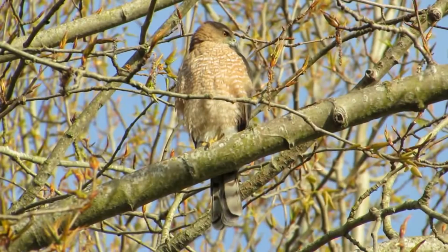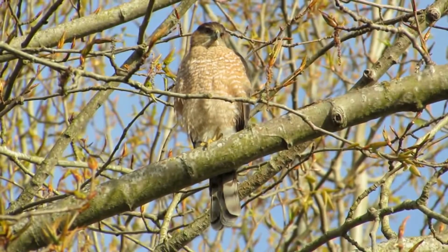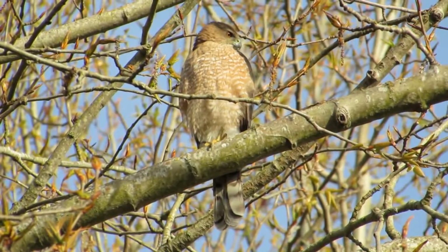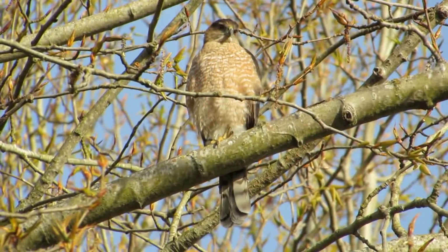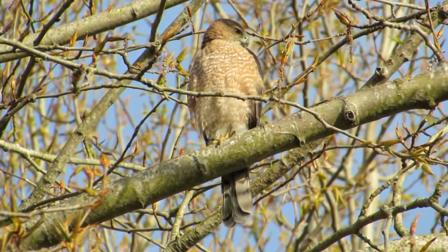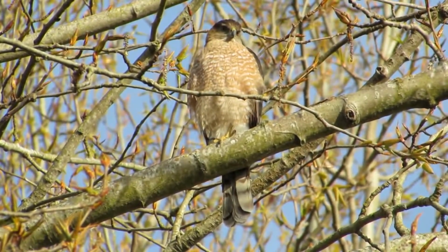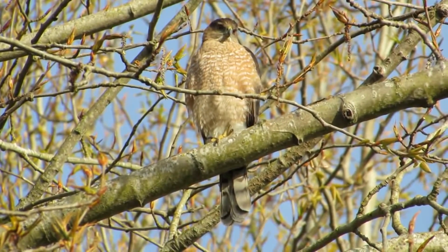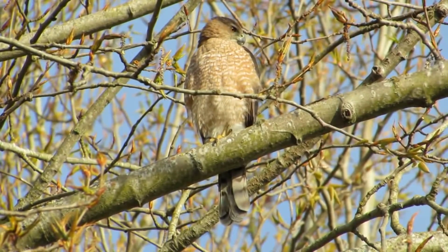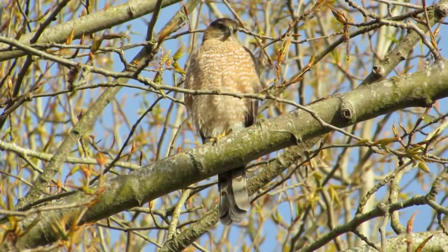Now we're going to look for the mate, see if we can locate that one. We're happy to get this one here posing. They hauled many sticks today, and they mated 3 times within a half hour. And they go haul more sticks, then mate, and talk to each other. And they had the little ruckus with the crows, so it's been quite a morning for them. So they've kind of slowed down now. They do most of their nest building early in the morning, and you got that golden filtered light, and that's when they do that. So they've slowed down on that, and they're just kind of taking a break. Alrighty.